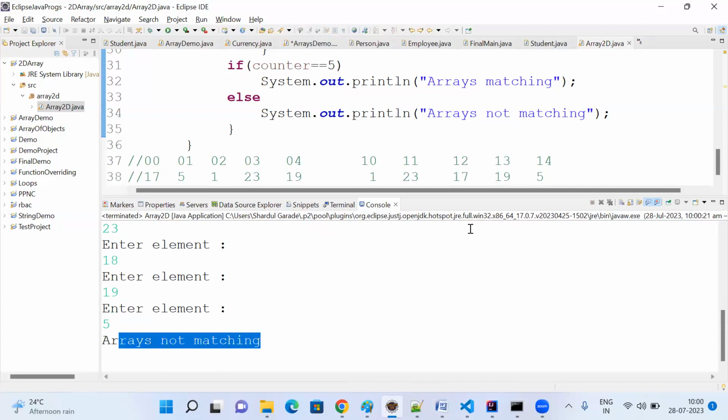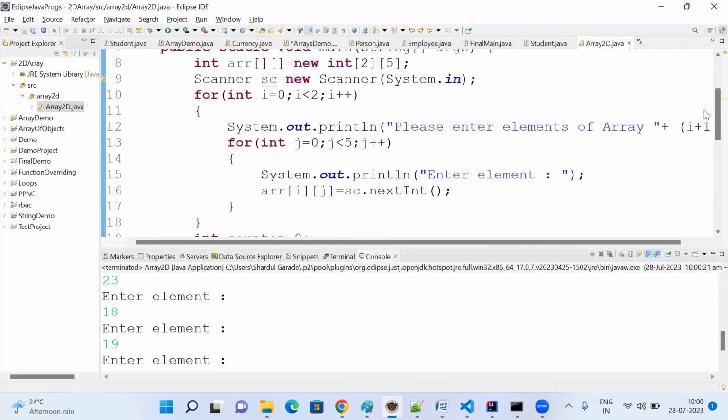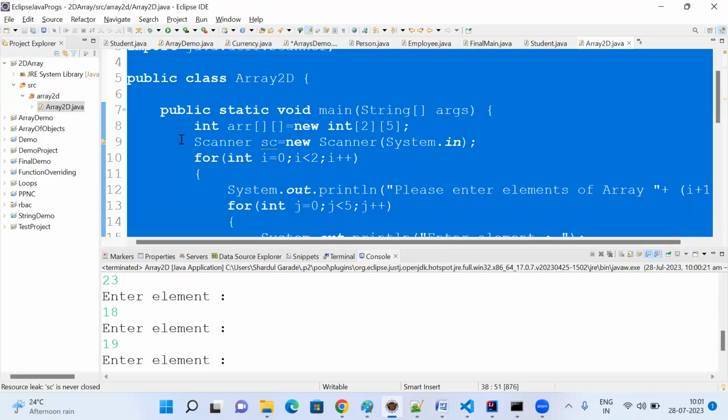Got it? 2D array, I get it. So like this, this is my question, sir. Last time I asked you. Yes, so there are many ways of improving the code. So this is one of them. I'm pasting this code in the group chat so that you guys can benefit from it. Okay.